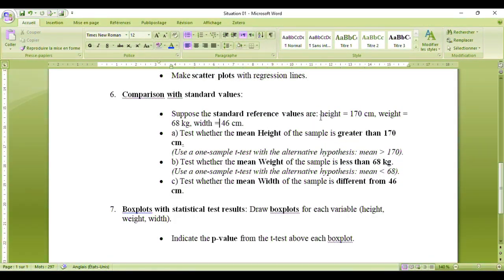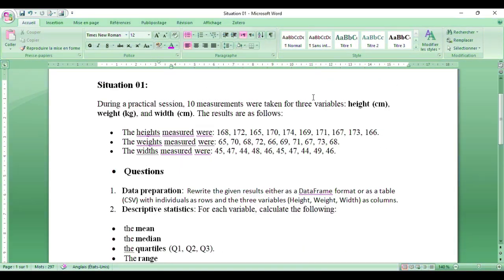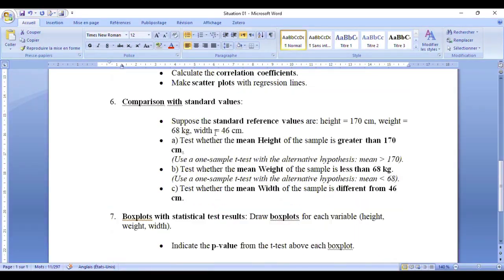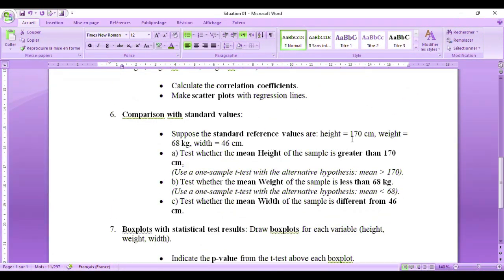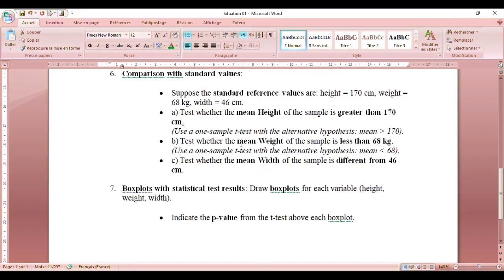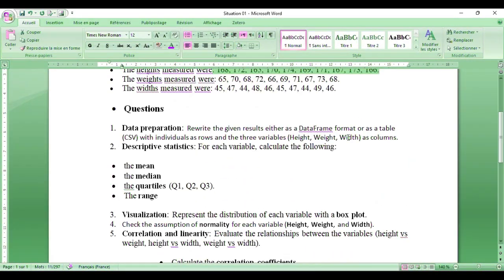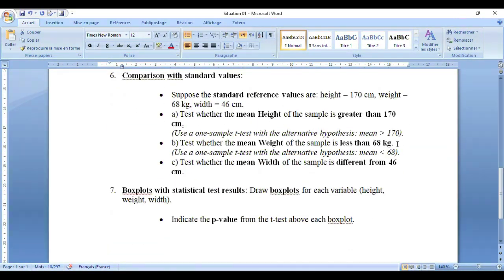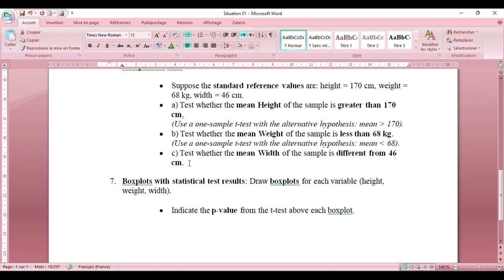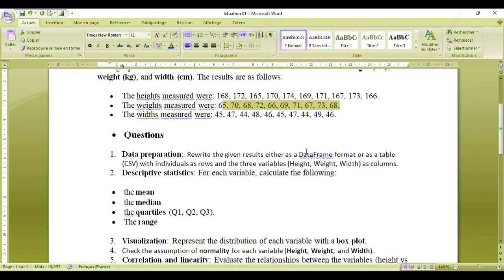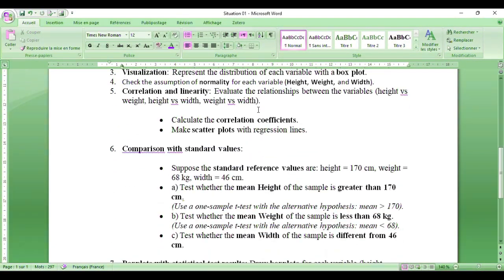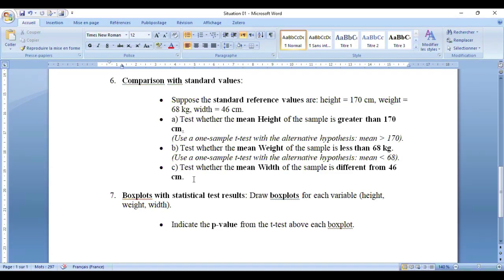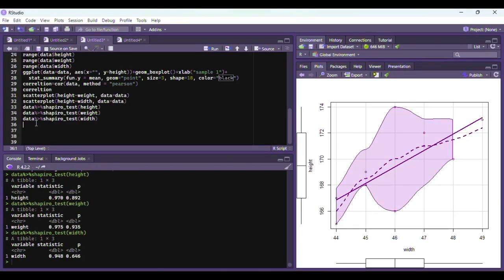First we want to compare the mean of height, whether the mean is greater than 170 centimeters, and then we want to check whether the mean of weight is less than 68 kilograms, and finally we want to test whether the mean of width of this sample is different from 46 centimeters.